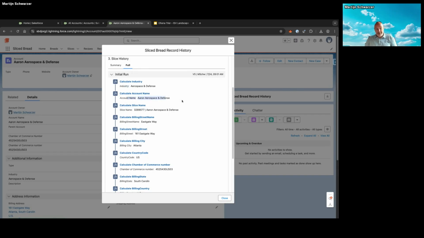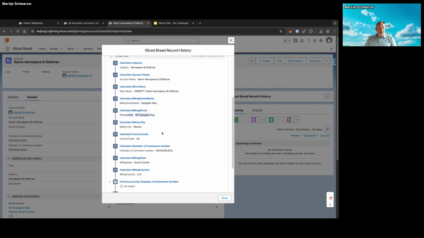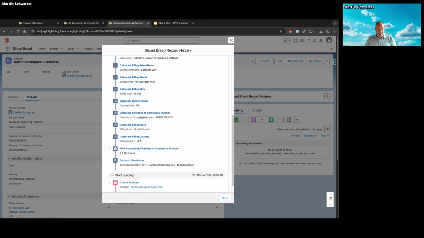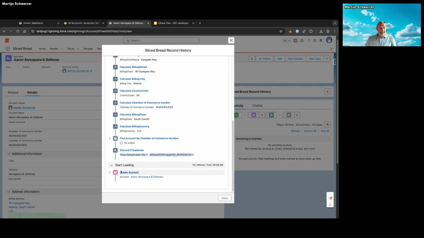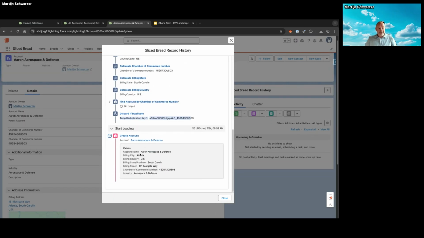And in the end, it turned out to be this account name. And I gave it this street name, the billing street, the billing city, the country code, chamber of commerce number that I generated, a deduplication key, because I didn't want to generate duplicate chamber of commerce numbers. And in the end, I created the account with these values.